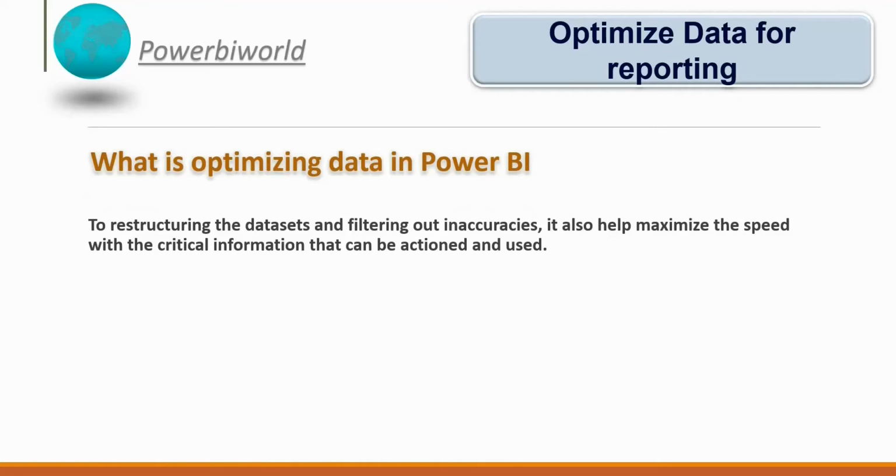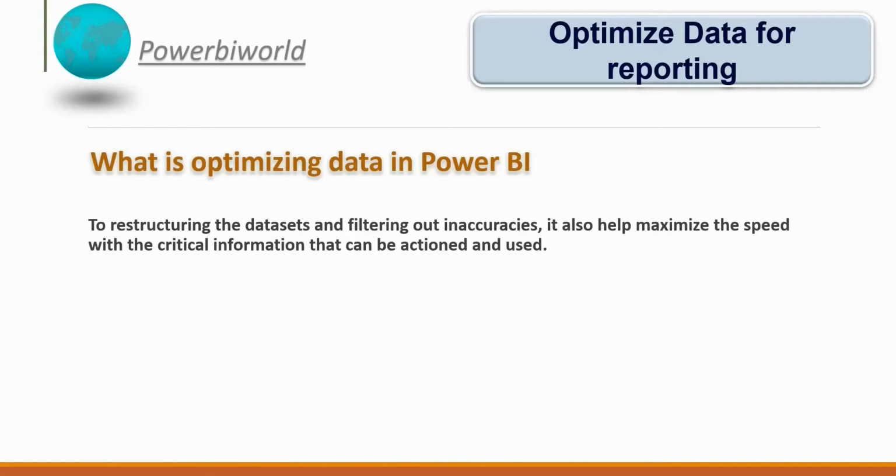What I mean to say here is, if we import any data, it may contain fields that you don't actually need for your reporting and visualization task. It can be extra information, or because the same data is already available in some other column. So what we can do is restructure the data or remove the inaccuracy in that particular data set. That is what optimization is.